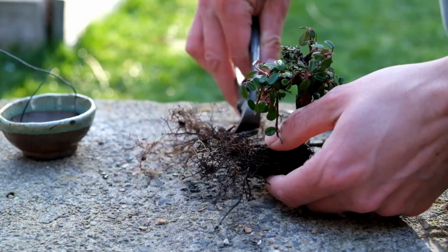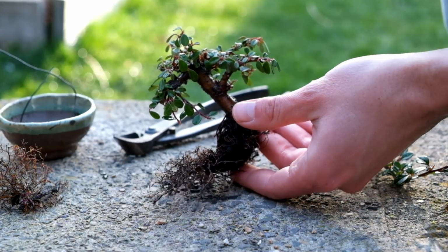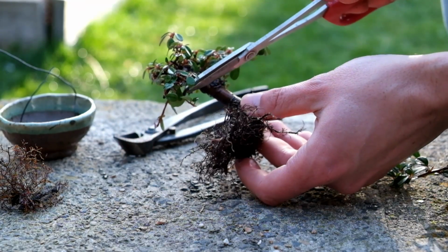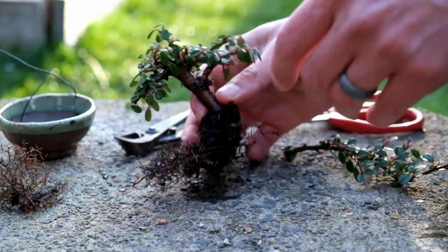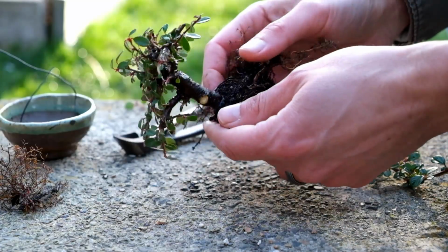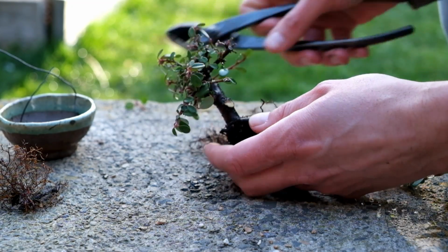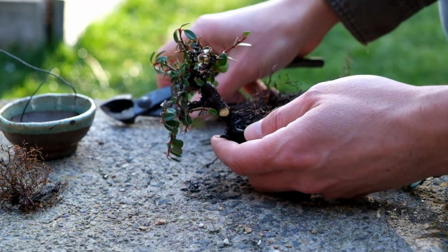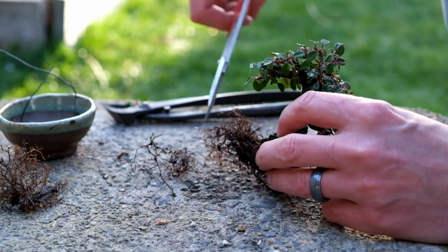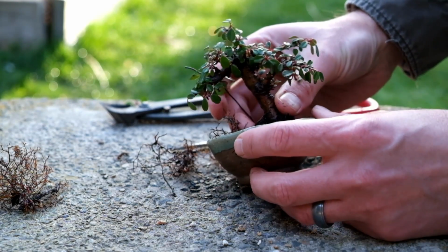I'm going to take off quite a few roots. I'm not going to top prune the tree much beyond that. I think I will. I'm just going to go ahead and take off this little downward growing guy right here. And maybe this one too. And yeah, that's the tree right there. That's what I envisioned. Maybe I will take a little bit more off right here. Clean it up a bit. Alright, that's good. Okay, so now just trimming up the roots a little bit more, so it fits in this pot. That should do it.